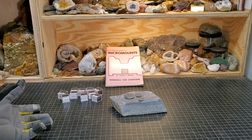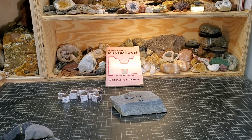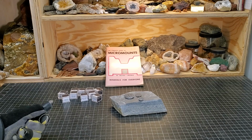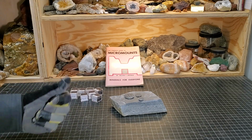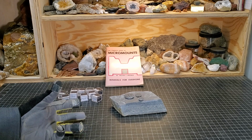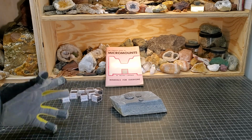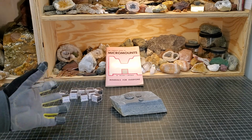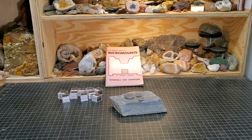I've spent a lot of time lately, because of all this bad weather, staring at the computer a little too much. And one of the downsides is I get quite jaded when I look at Facebook and see people posting blurry photo after blurry photo, and people saying, oh, I know exactly what that is, even though they have no idea. I think I have to go cold turkey on that platform. It's unfortunate because that's the way a lot of people still communicate, rockhounding groups and stuff like that. But it's too painful to look at often.